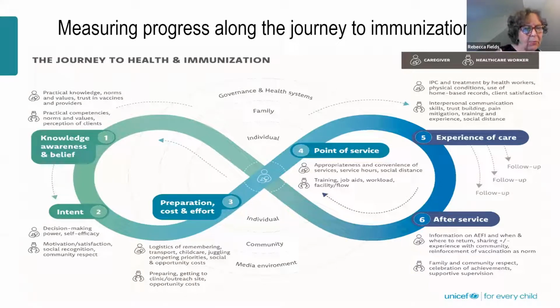So for example, if we are doing something to try to improve knowledge, awareness, and belief, step number 1 at the top left here, that means that we can consider indicators that could be locally collected that speak to whether there is indeed increased knowledge, awareness, and belief. But we may want to also make sure to balance that out with indicators that take us further along this journey, so that we're not so focused on one area or one type of barrier that we may lose sight of other related barriers that also take into account what the caregiver is experiencing. So I just want to take us through an example here, and let's go to the next slide, please.